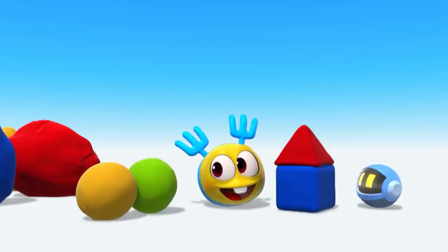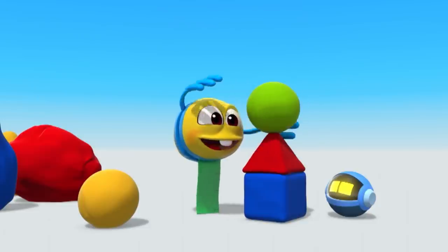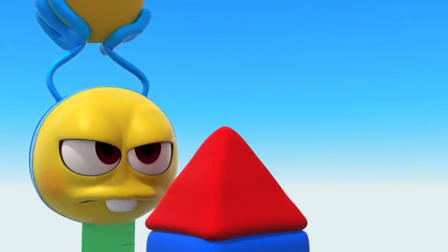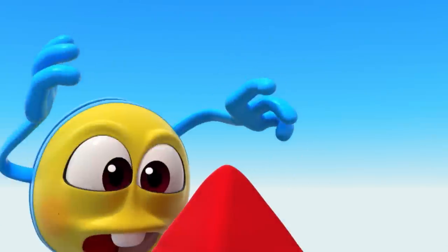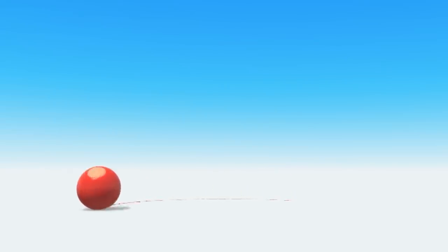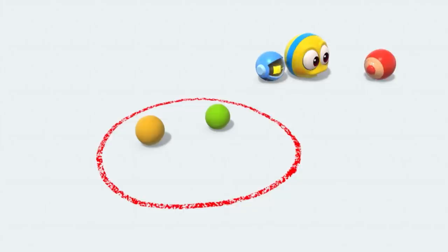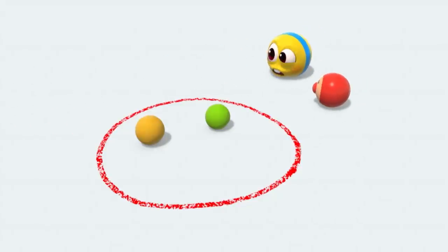Kit built a little house. Whoops, that didn't work. Maybe? Maybe not. There's Spencil. He's drawing a circle. Ouch! Is he hurt? He's okay. The clay changed his drawing. And that gives Robo Ball an idea.